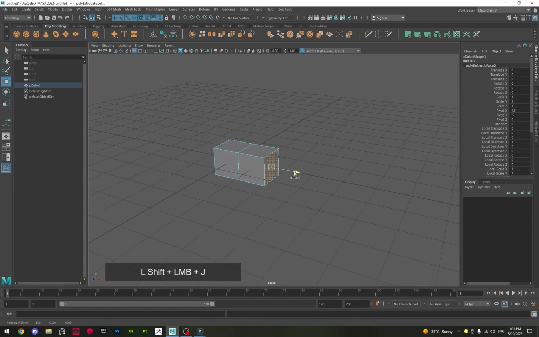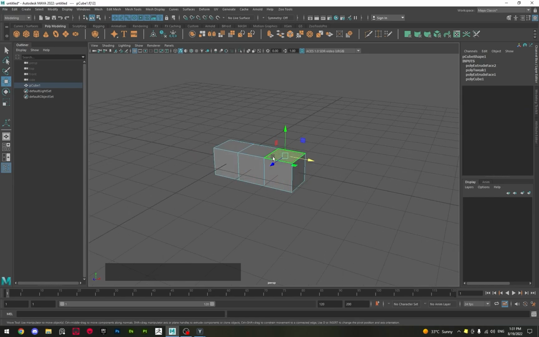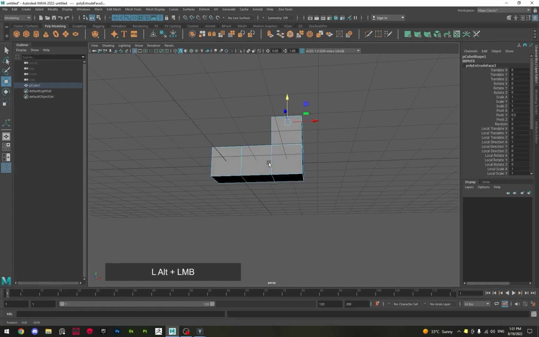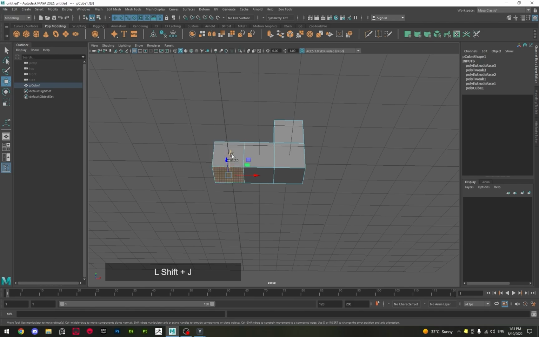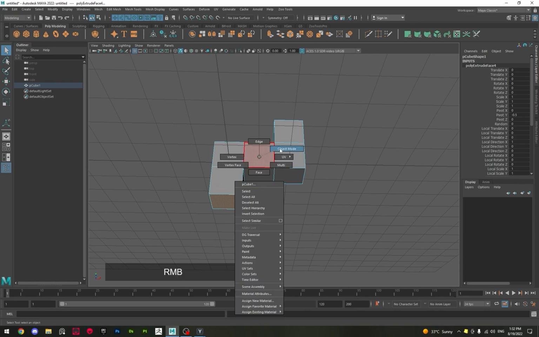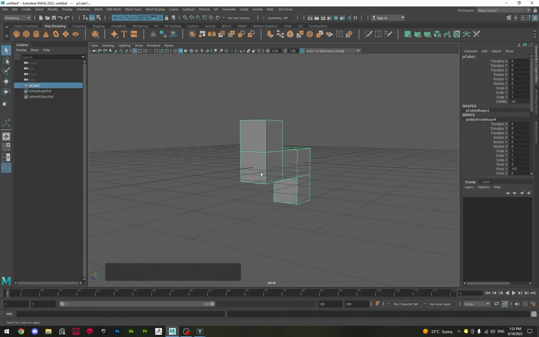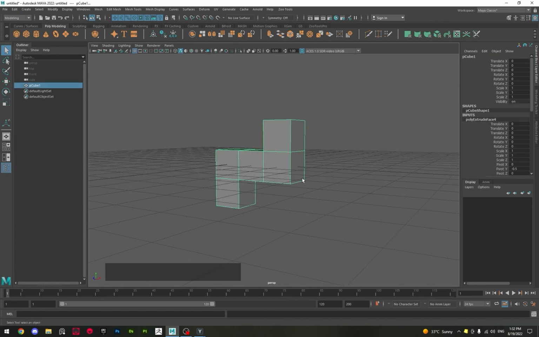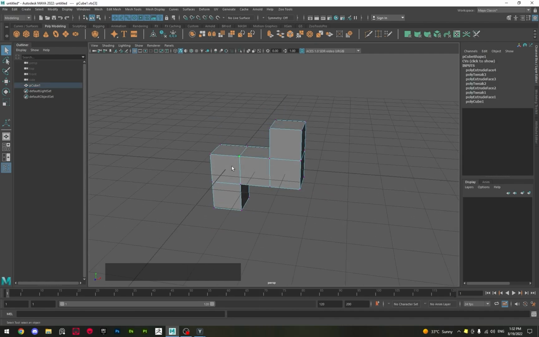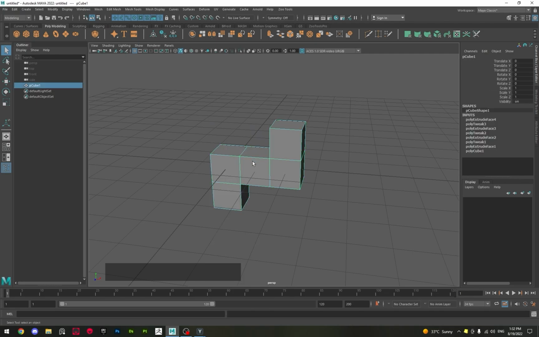I'll make one more, and I'll select this face, hold Shift and J and move upwards, then create this face as well, Shift J, move downwards. And if I press the Q key to activate the select mode, then I press right, and I always want to move to object mode if I want to edit the object or something else. If I want to stop being in any other mode, whether that's vertex. So if I'm moving these vertices and I'm done moving the vertices, we always want to go back to the object mode.